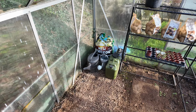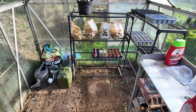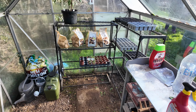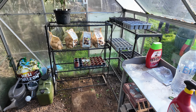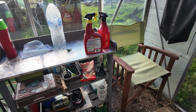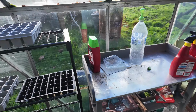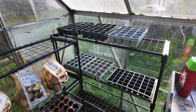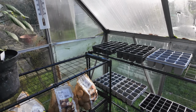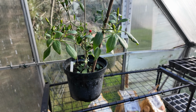Right then, this is where we're at and my thinking. So obviously we've now just moved the two shelves into that corner, but there'll be another one in this corner or just past it. Just the compost and stuff in there for the time being. Then round here obviously I've got my potting table and a couple of chairs. So that'll allow me to have the potatoes chitting here in the sunlight. Well, partly in the sunlight because it's got that frosted stuff on it. So I think that'll be good enough. Pete the Pepper's still going strong, which is bizarre, but there you go.